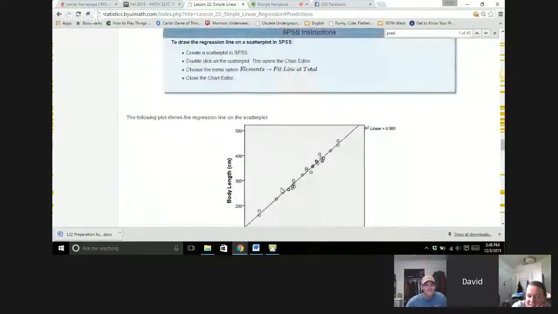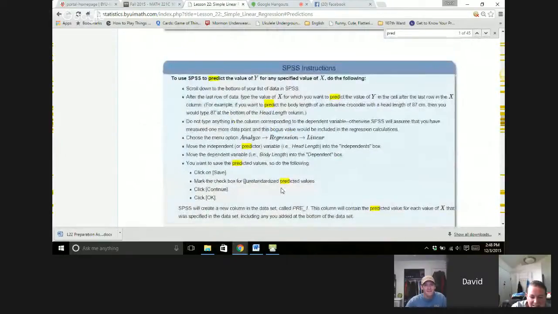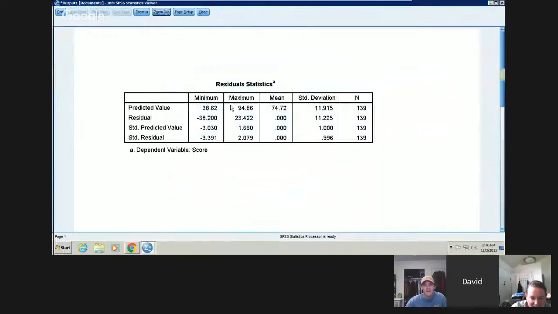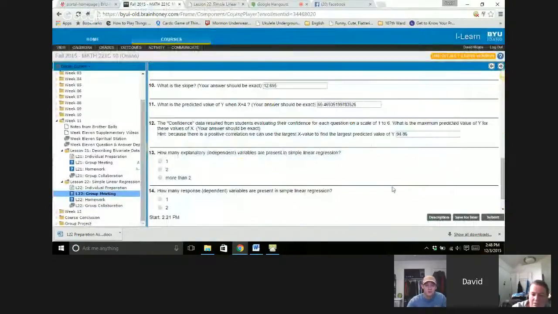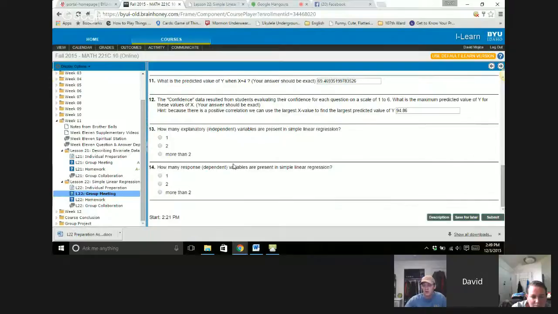Yeah, I'm going to go with what I'll volunteer as tribute as far as this maximum thing goes. I just don't know if it would be the predicted value or the residual value. I'm going to say it's probably the predicted, because it's the predicted maximum value. Okay, well, it's 94.86. And if I get it wrong, then you guys can figure out what happens.